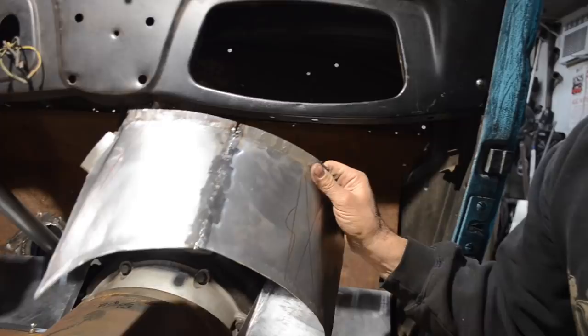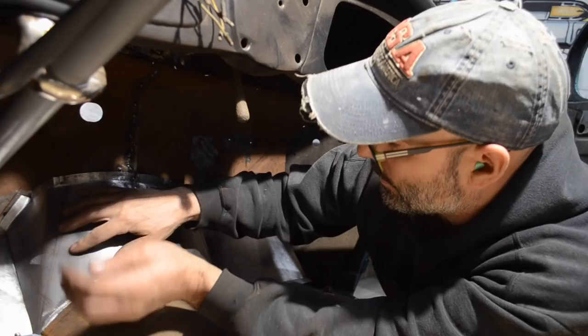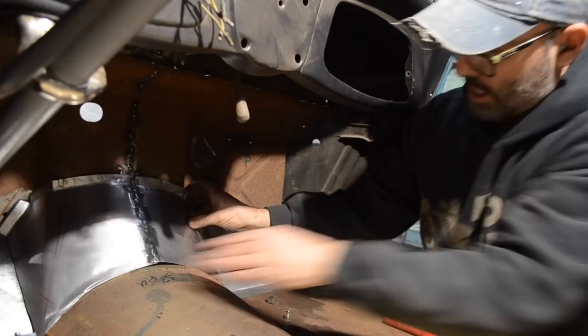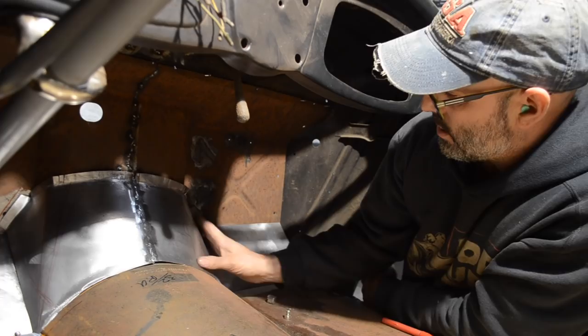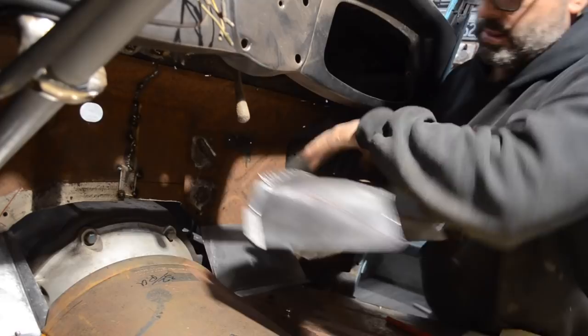Welded it from the backside. Used the welder plus the heat, plus the air like I usually do. We got a little bit of shaping to do. I don't have any hammer over here, so I can't really do anything right now, but that is gonna get me pretty darn close to what I'm looking for. So just a little bit of tweaking here and there.